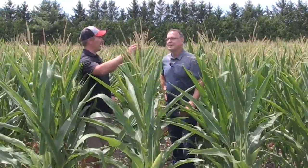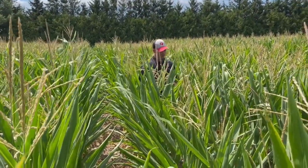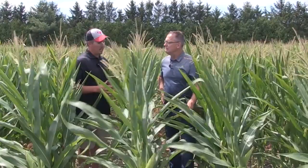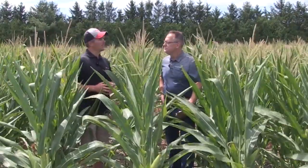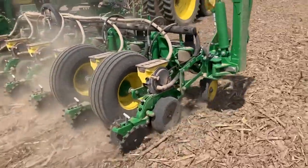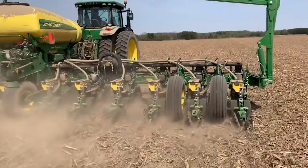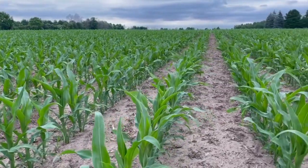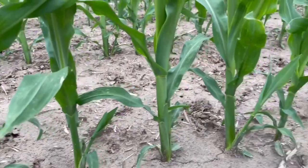We're looking at the tip of a tassel right at eye level. It can often be disheartening when you get out there and look at that, and a lot of conversations about why is my corn so short — I've never seen that hybrid so short. When you really stop and think about it, we came out of a very challenging spring. We actually had some good planting conditions early where the crop got planted and emerged within 5 to 7 days from that early planting window. But that corn crop grew so fast and so rapidly it quickly transitioned its life cycle from living off its reserves in the radical root to trying to throw down nodal roots.